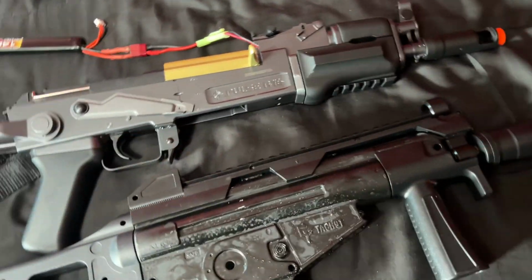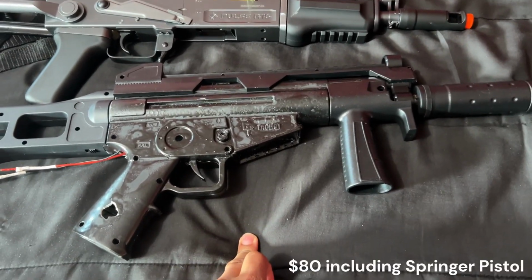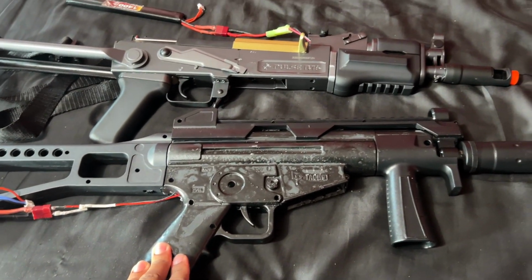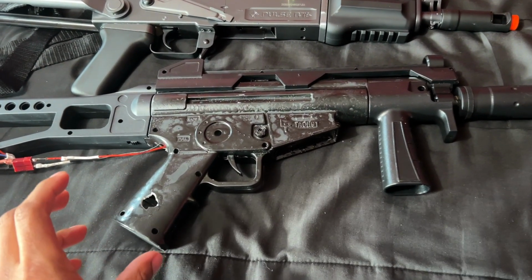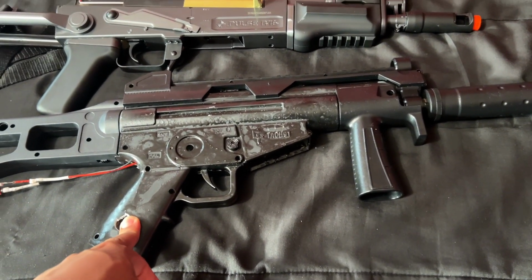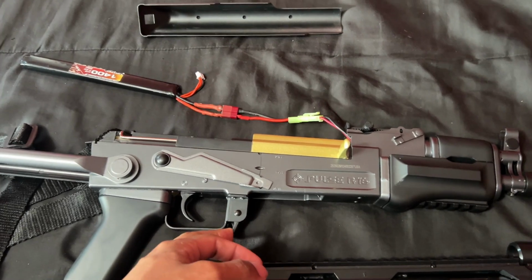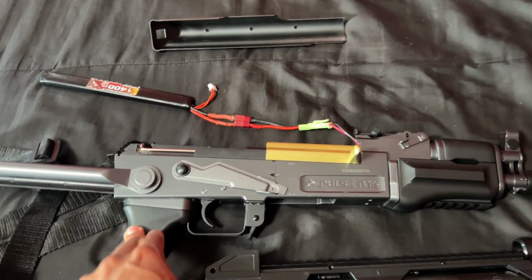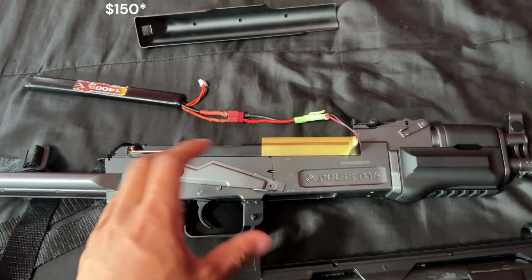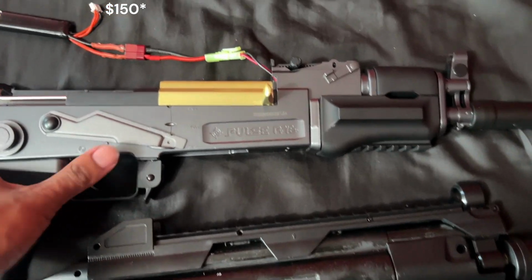But I don't think I said the prices yet. So this brand new, I think it would go for about $80, which is crazy, but I got mine from I think a liquidation store maybe, and it just came with this. So I didn't get the pistol that came with the gun, and I got it for about $10. Now I got this one brand new. I got this, well, not recently. It was like Christmas, and I think this is about 100. Yeah, this should be about 100, or maybe 120. I'll insert how much the price is once I find out later on.